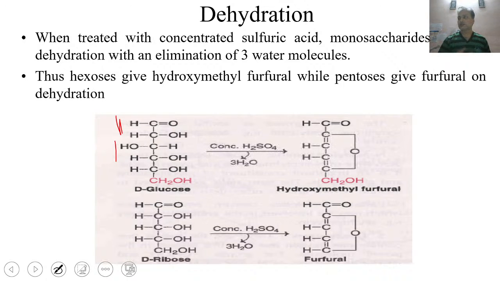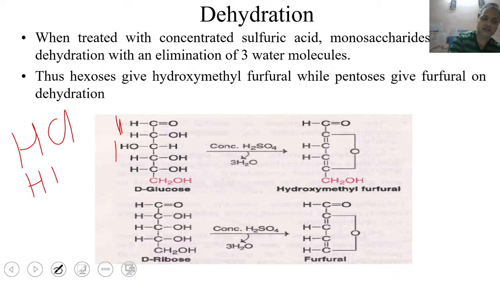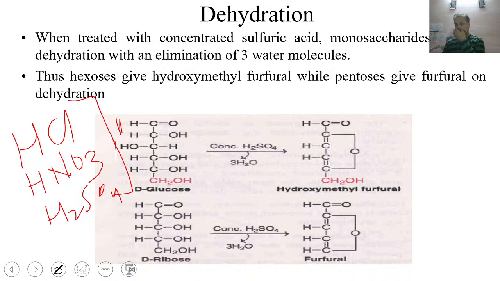How do we dehydrate it? For our compounds, we use mineral acids for dehydration. We use either HCl, nitric acid HNO3, or H2SO4. These are called mineral acids. These inorganic acids are very strong dehydrating agents. So whenever we put these acids along with a carbohydrate, it will go for dehydration and water will be removed. Like this is my glucose.